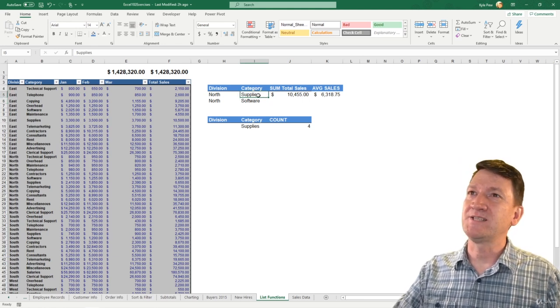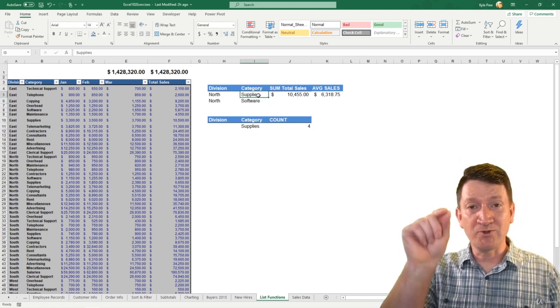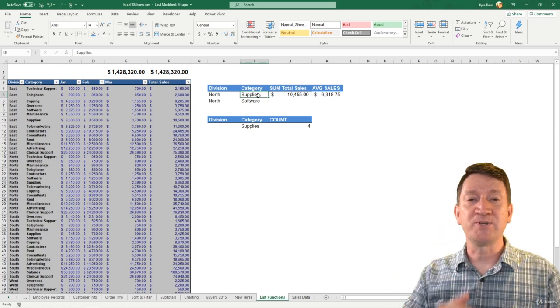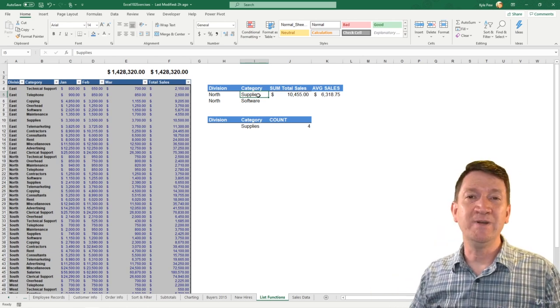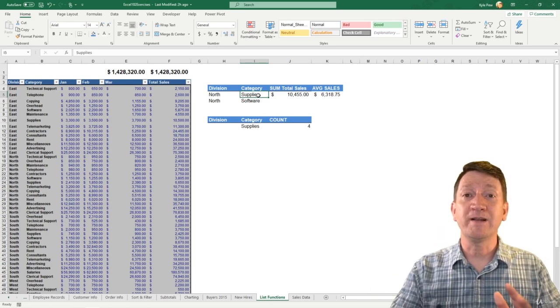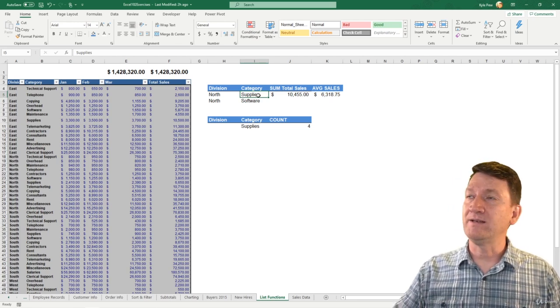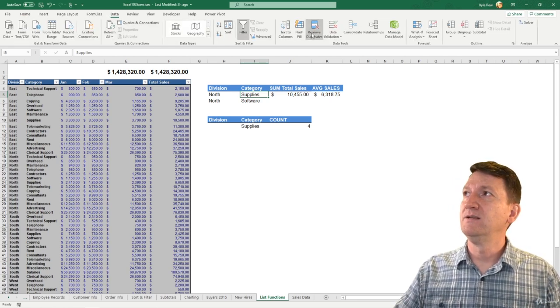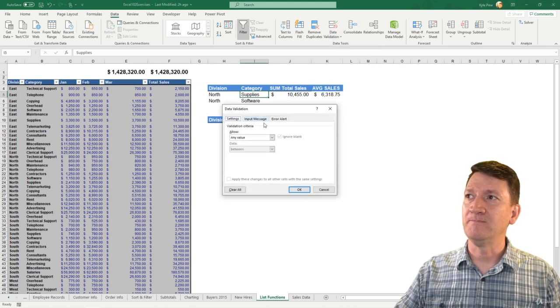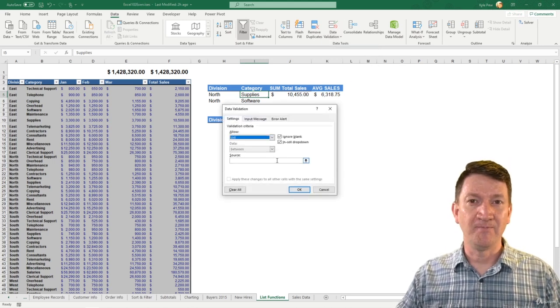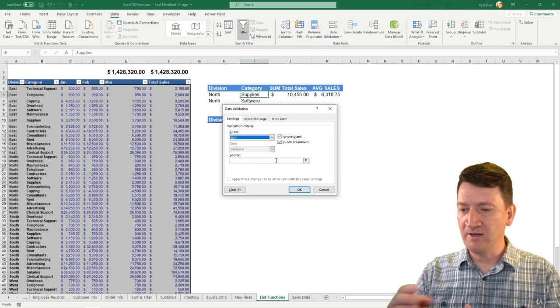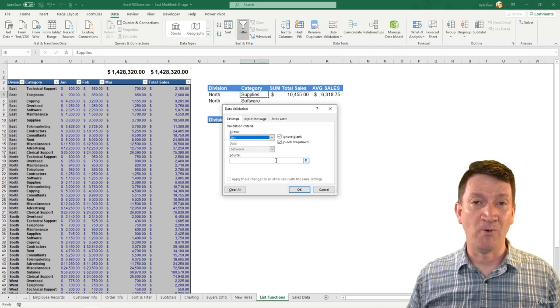So I want some place to make this more intuitive and more interactive for the users. So when someone goes to cell I5, we'll give them a drop down with all of the options for them to pick from, just like we did with the make. Now we're going to switch things up here a little bit. In the make, we went to data validation. We picked the allow list and we typed out all the values right here. Ford, comma, Chevy, comma, Pontiac, comma, and so on.